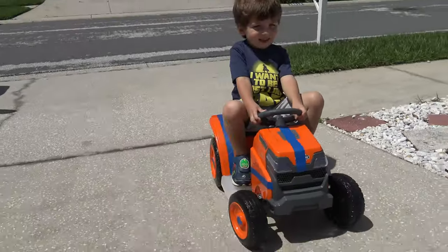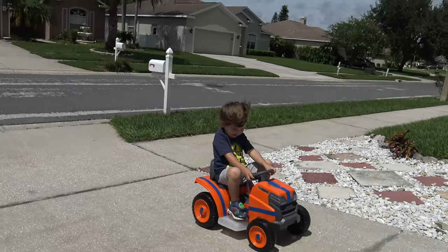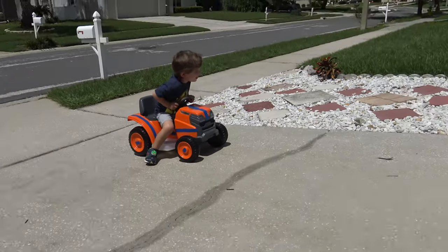But it will not go up our driveway. Our driveway's pretty steep. We're trying though, isn't it? Trying to go up our driveway.